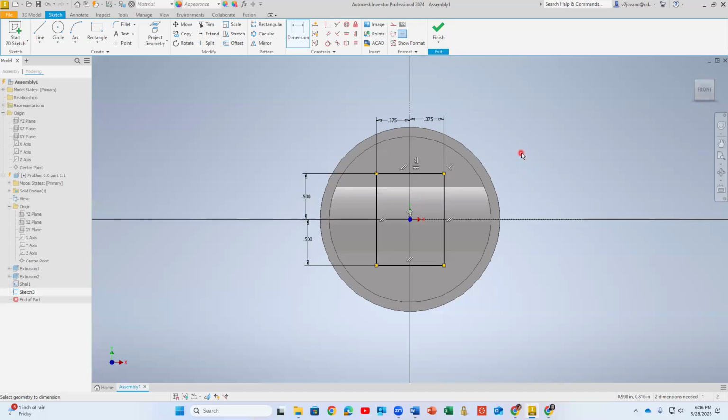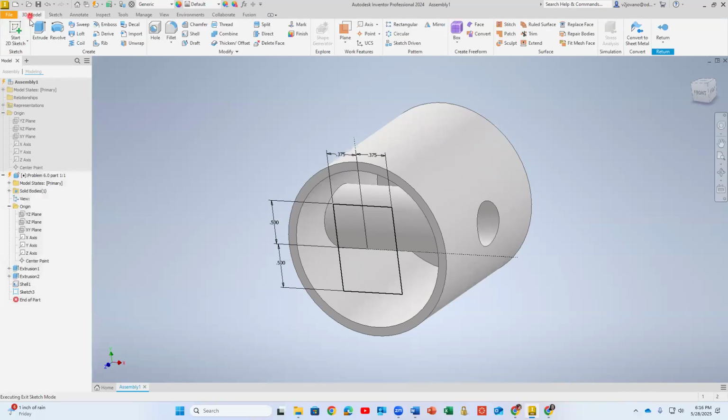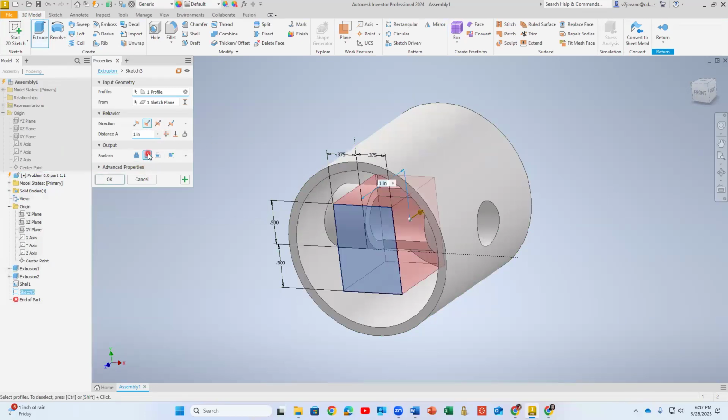Now they're saying use this option to cut, and I say okay, no problem. I'm still in my model, and I say extrude, and I switch to cut. Let's see what they want us to do: use the extrude command to cut back into the part at a distance of 1.875. Let me see through. What do I get?